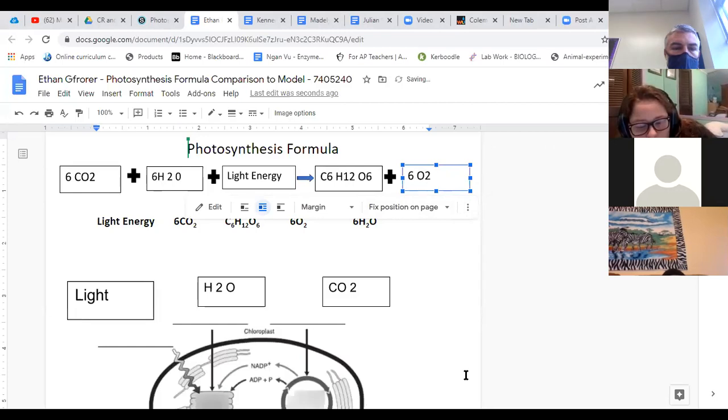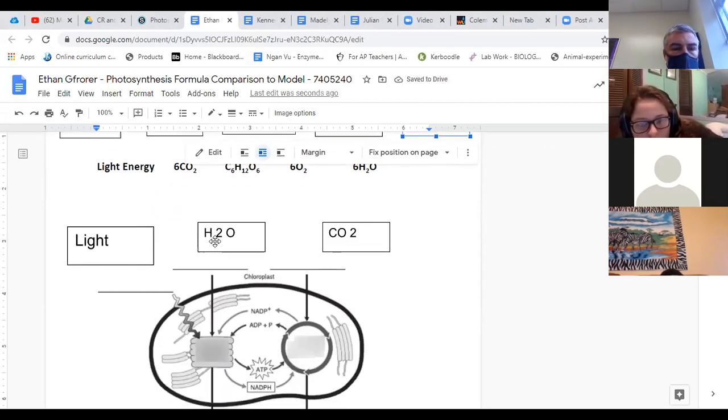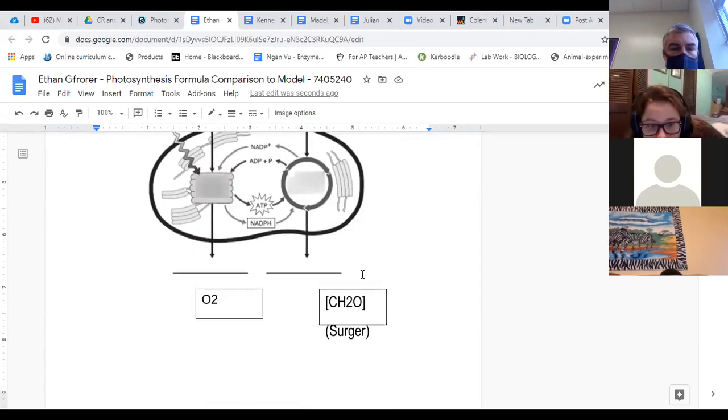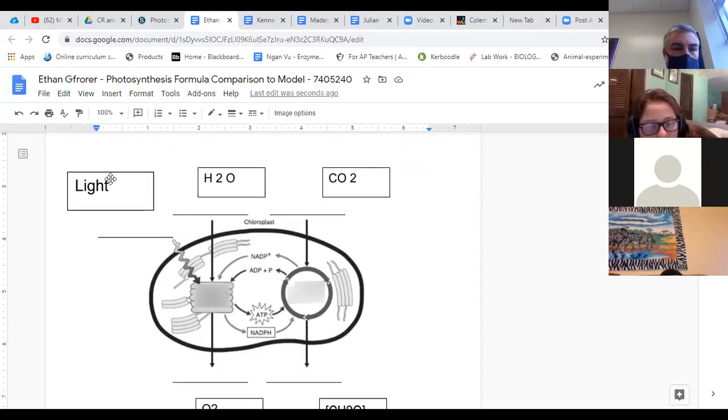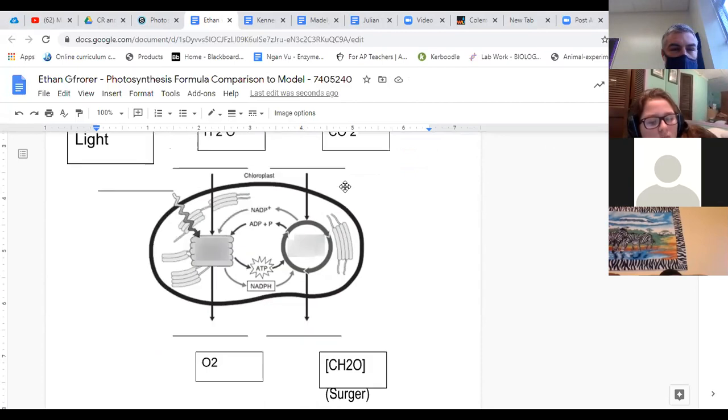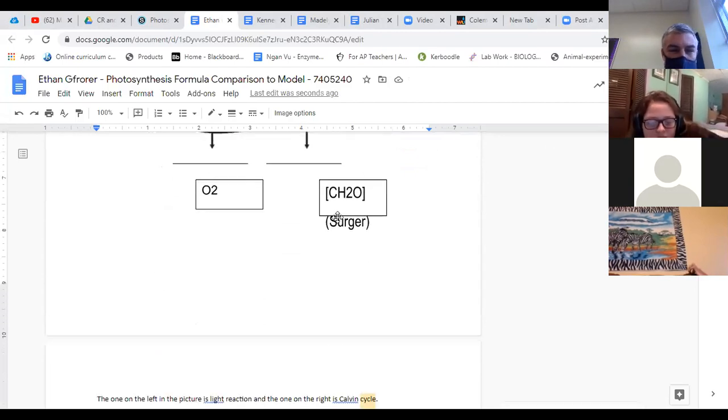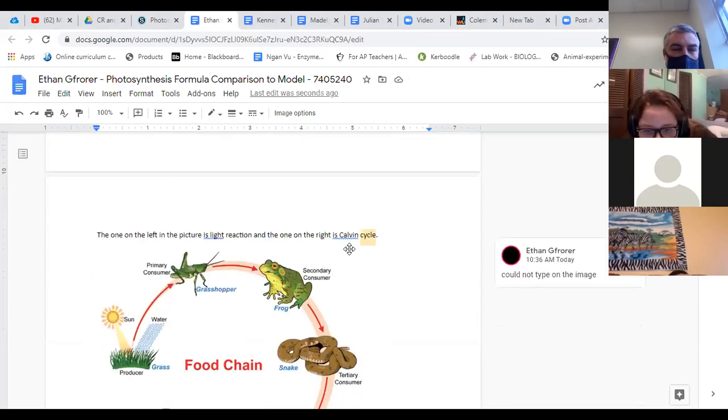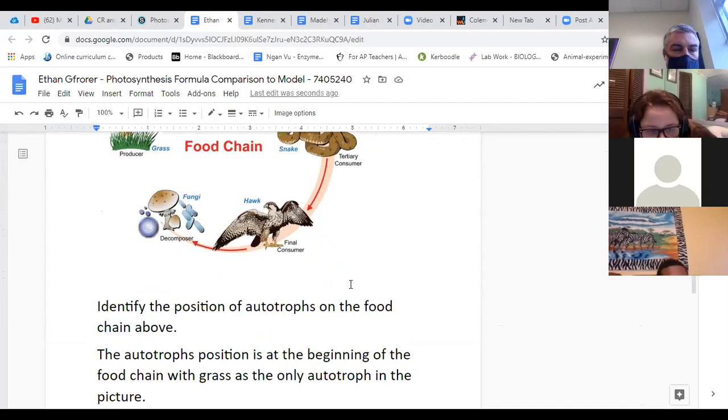So 6 O2s. So you got light, water going into the correct location, CO2 going into the second position, sugar coming out on this side, water going out over here on the left side, because it's coming out of the light dependent reactions. What's so cool is that light actually splits water. It takes that hydrogen and kicks it over here onto this carbon dioxide to make sugar. It's awesome. There's that hydrogen right there.